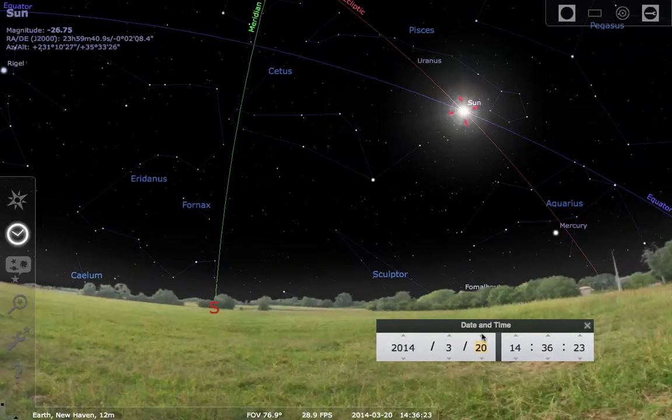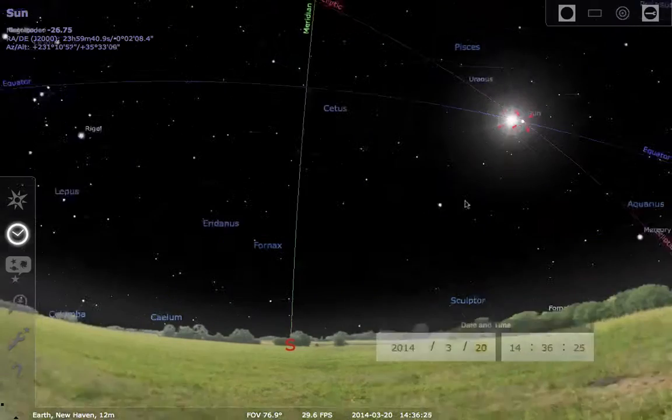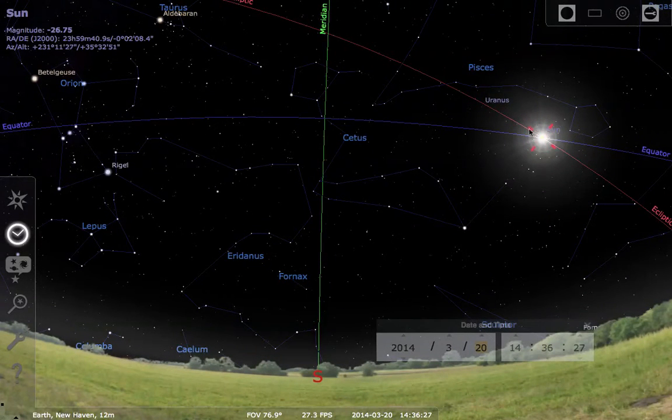Now, right about here, the sun is crossing the celestial equator. So that is the spring equinox. By definition, that's 0 hours right ascension. You can see we're not quite on the equinox at 2:30 on March 20th, but we're very, very close. It says the sun's right ascension is 23 hours, 59 minutes, and 41 seconds.